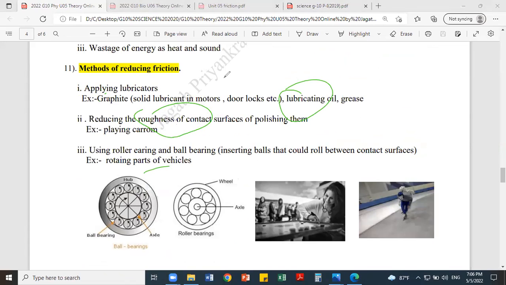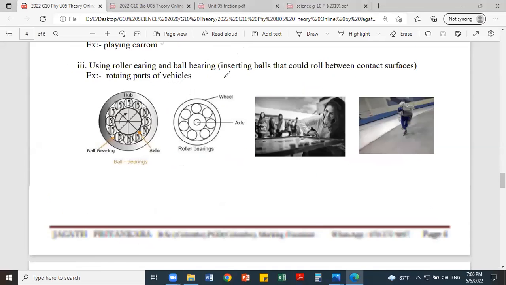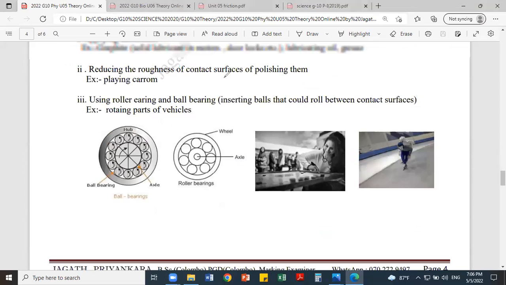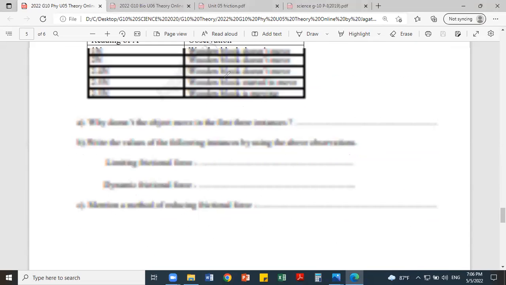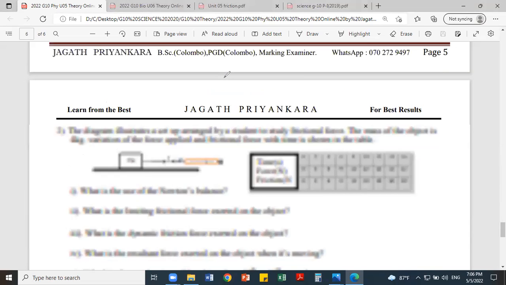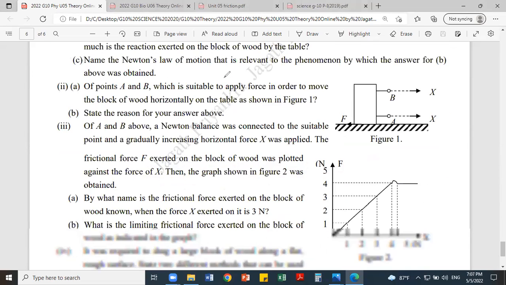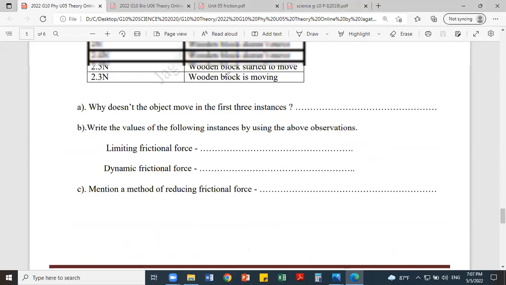These are the ball bearing and roller bearing, right? So it's not hard. With the applications, you can easily remember instead of memorizing. That's the end of this lesson, the friction lesson. Did I miss any question here? I think I discussed all these questions. Last week we discussed all the essay type questions.